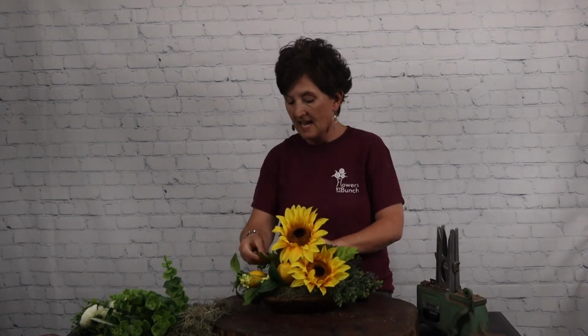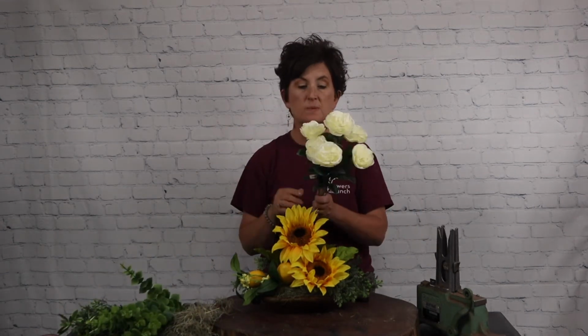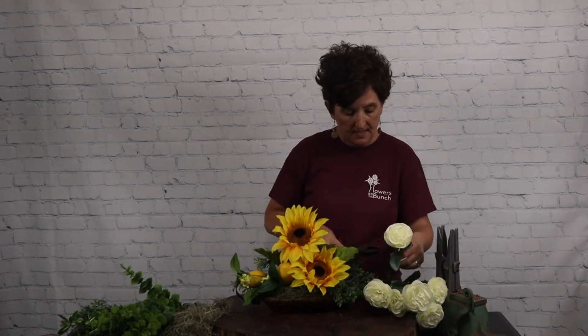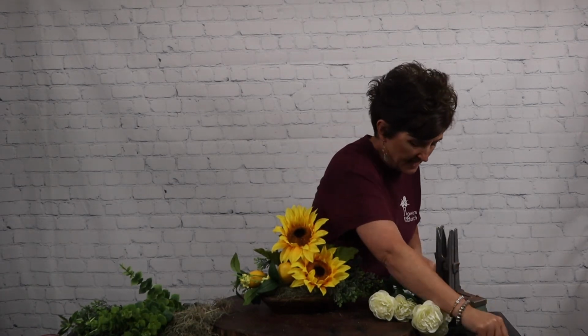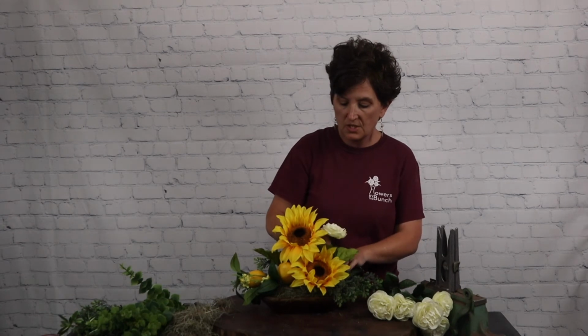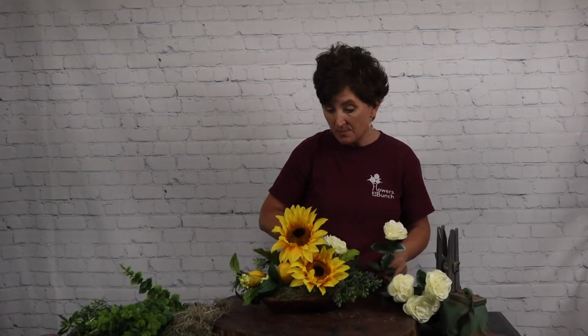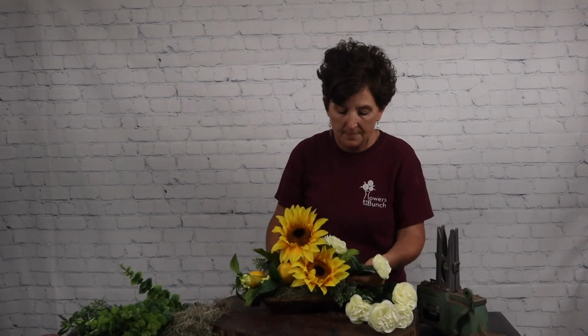All right. And lastly, I'm going to add a few of these little white ranunculus, just because white to me helps brighten up that yellow. Not that yellow needs much brightening up, but I really like white and yellow together. They're happy together. So I'm just going to add a few of these little white ranunculus. So you can see how this arrangement doesn't need very much to be just a bright, fun little arrangement for a table or a coffee table.